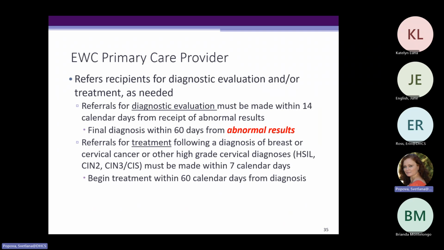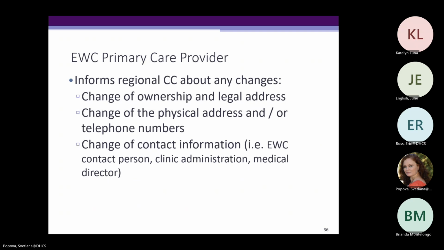Referral for treatment following the diagnosis of breast and cervical cancer or other high-grade cervical diagnosis, which we call cervical precancer, also must be made within 7 calendar days, and the same timeliness applies for initiation of treatment. It's also 60 days from the day of the diagnosis. So the time should not elapse more than 60 days, but our hope is that treatment actually starts right away.